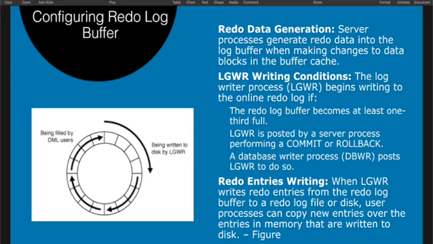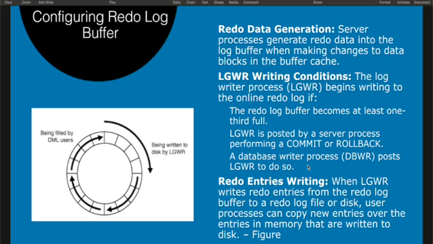The redo log buffer becomes at least one-third full. LGWR is posted by the server process performing a commit or rollback. A database writer process, which is DBWR, posts LGWR to do so.